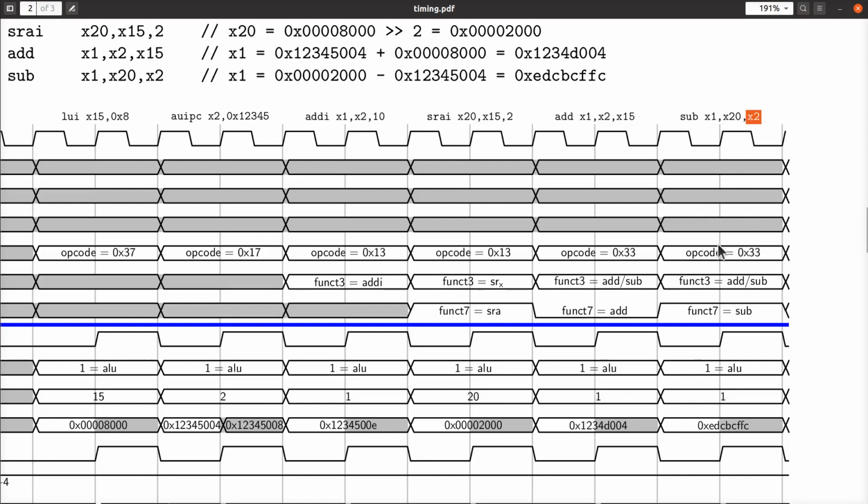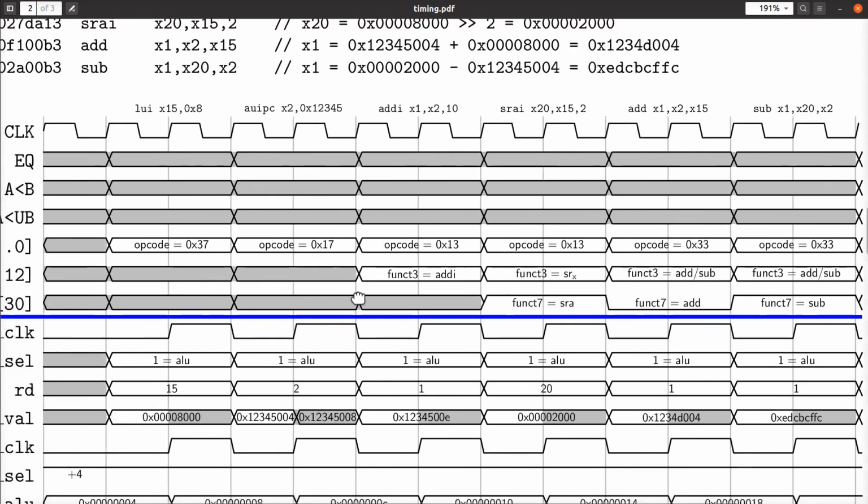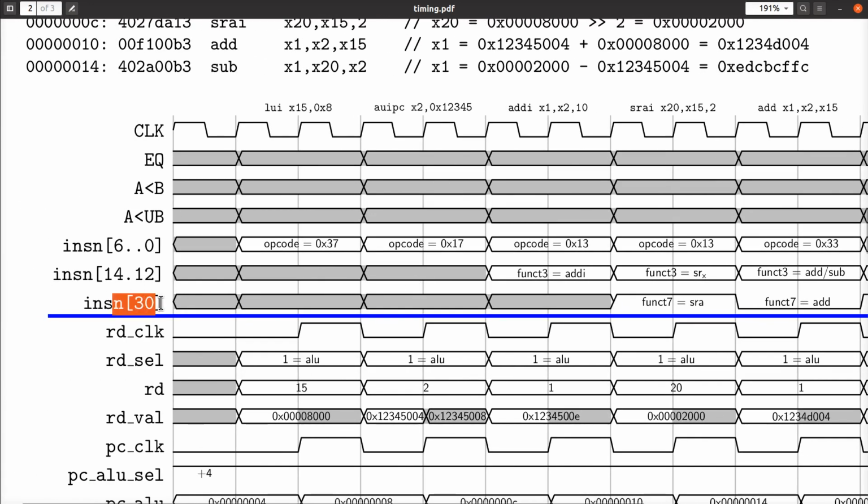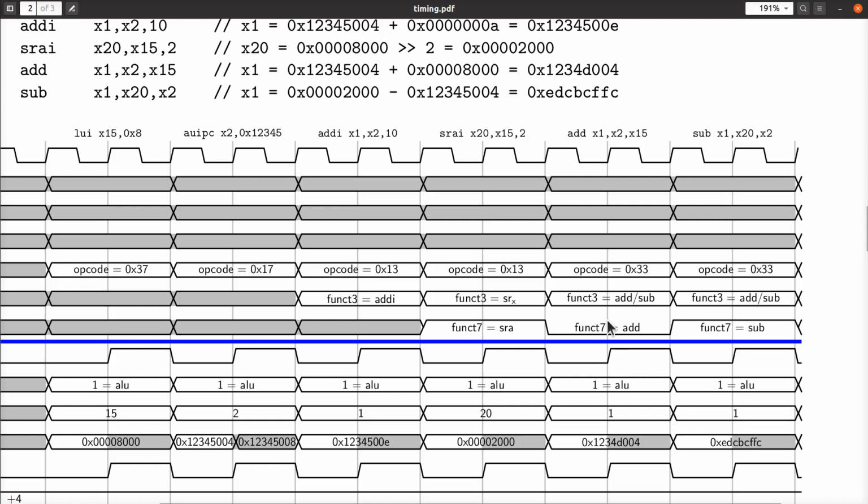These instructions are the same in every way, shape, or form, except, as you already know, rather than having the funct7 bit, bit number 30 of the instruction, being low for an add, it's high for the subtract, because that controls whether we're going to complement the subtrahend in order to do a subtraction.